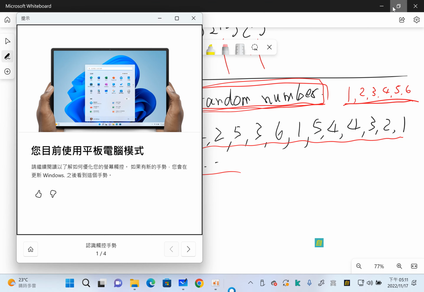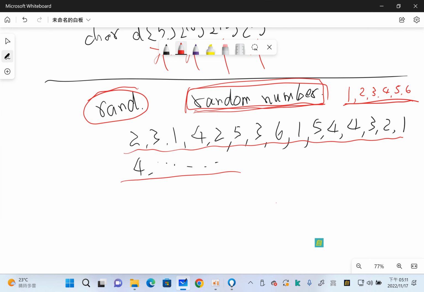So what we can do is call another function called srand and put in an integer value. Okay, srand represents the so-called seed.